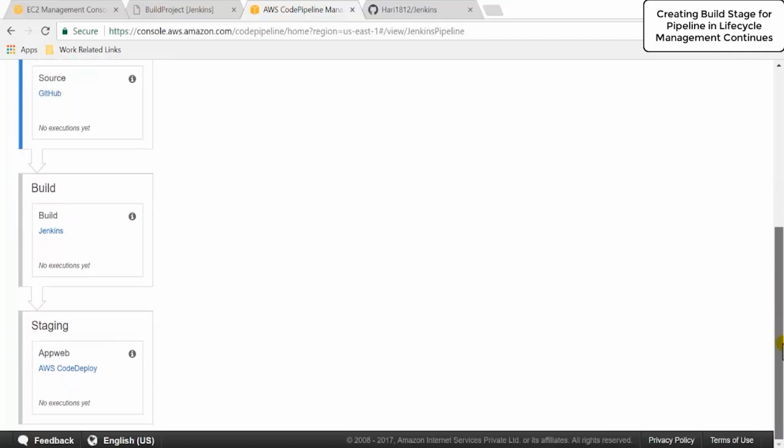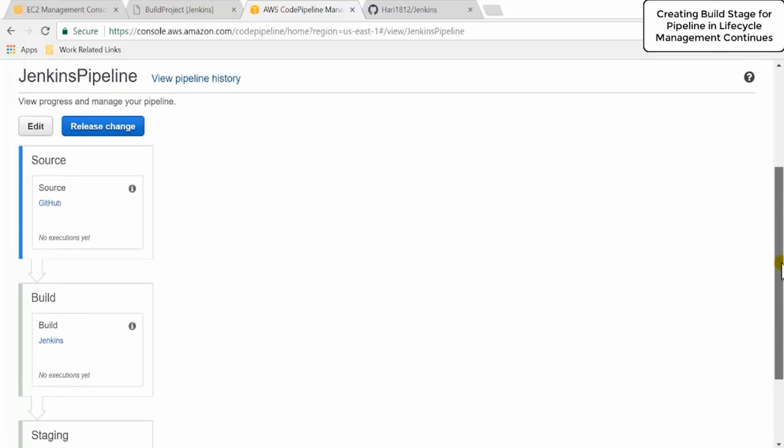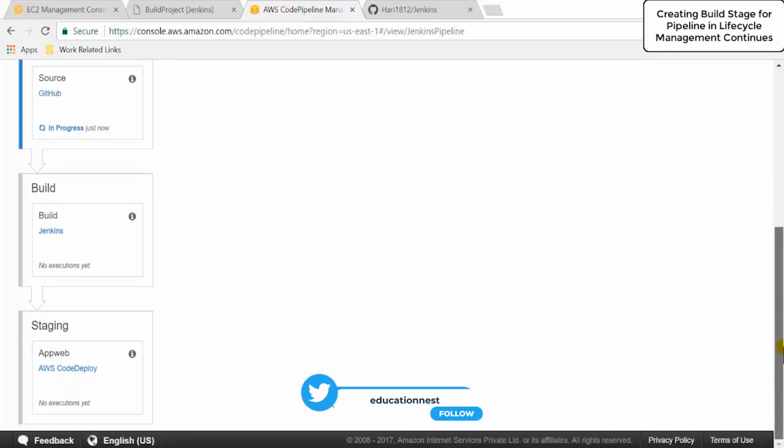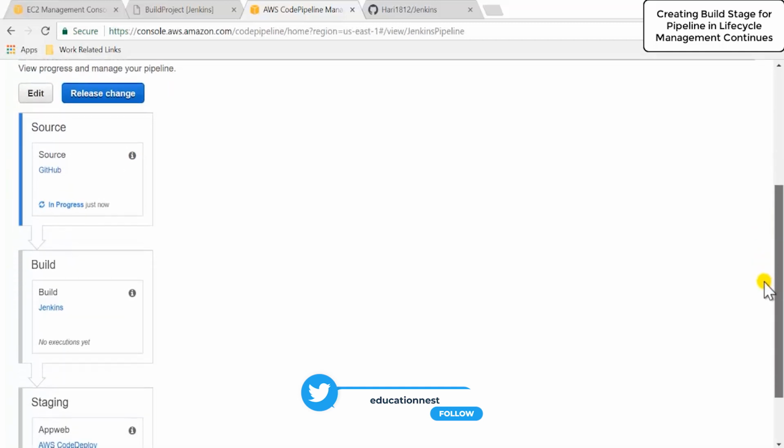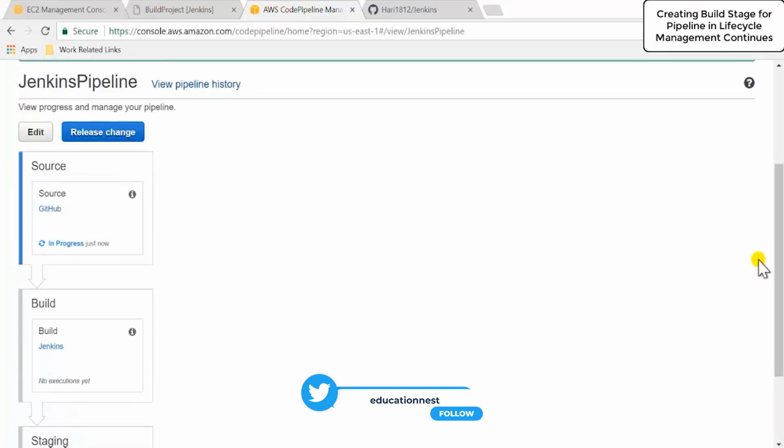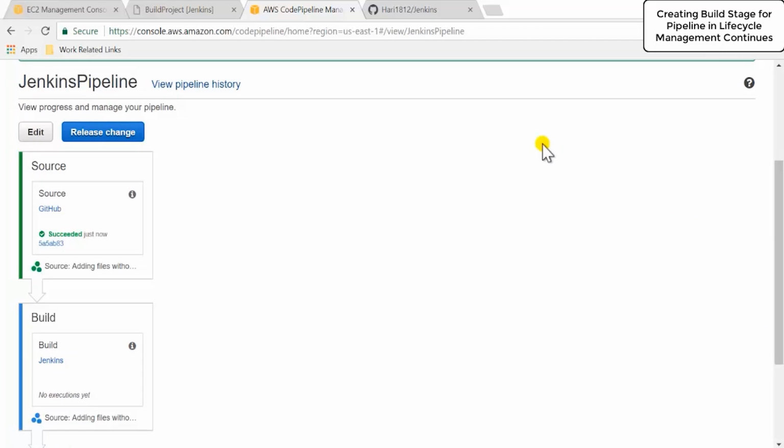Let's see if it's able to pull the repository and push it to the deployment group or not. I'll wait for some time until this is completed. You can see the source has succeeded now, and the build stage is in progress.